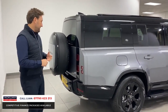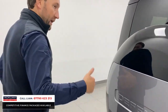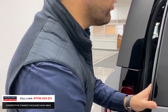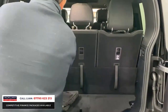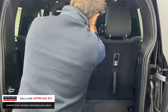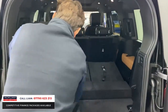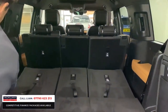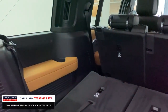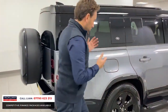300 horsepower diesel, great looks, color-coded spare wheel cover, Eiger Gray, gloss black. And then look at this — even if you don't need to use the extra seats, we've got tow bar and air suspension. All three rear seats drop individually. If you just want a huge boot, look at that load space. You can see the tan with the cup holders for the rear seats, but you've still got that extra space in the back. Look at the size of that boot — it is huge.